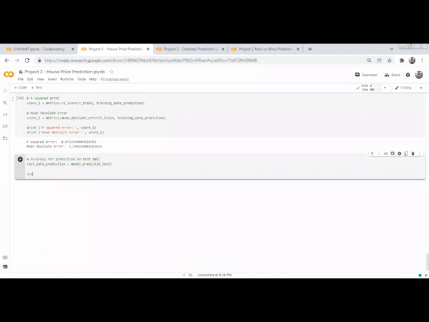Now we can define the same expression, metrics.r2_score, with y test and the test data prediction.